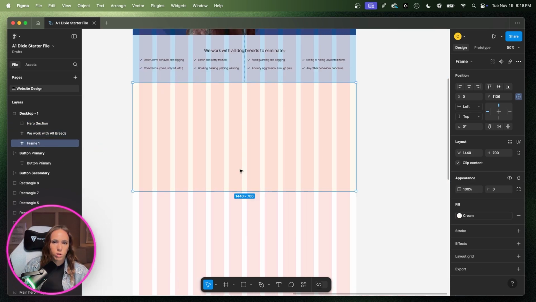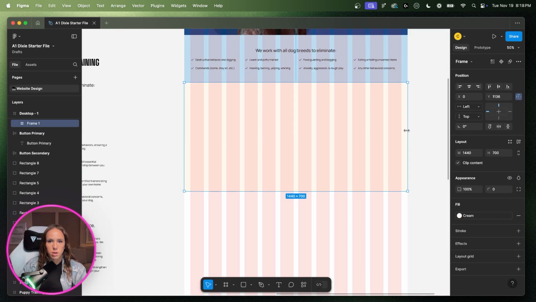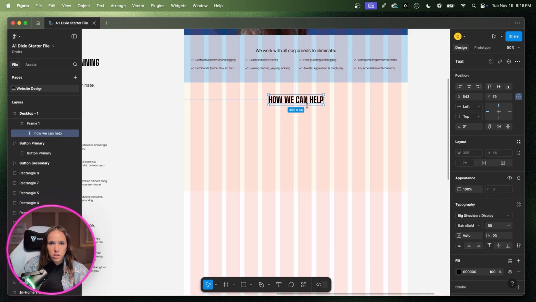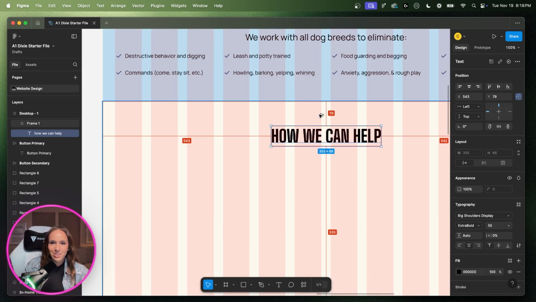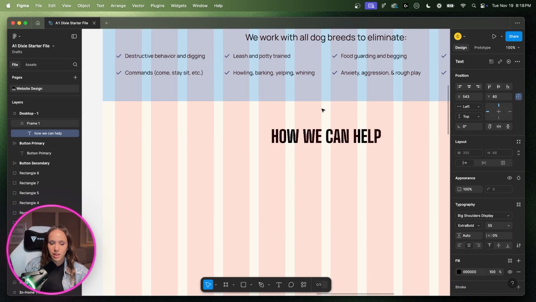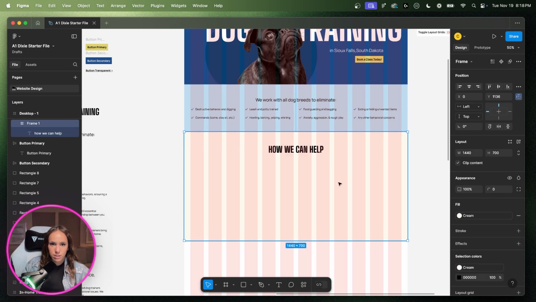Before we do, we will click into the frame and let's grab the header first and just pop it in here. So one thing that could be helpful since we have the header, again, triple check the alignment to make sure that it is center aligned, but we can go ahead and already preemptively line it up to the top. And oh my goodness, look how close she did. 79, baby. We love that. Okay, so I went ahead and lined it up with the top so that it is 80, because we want it to be the exact same as these ones.